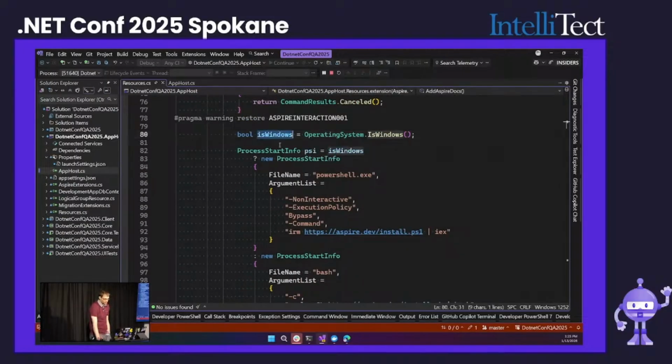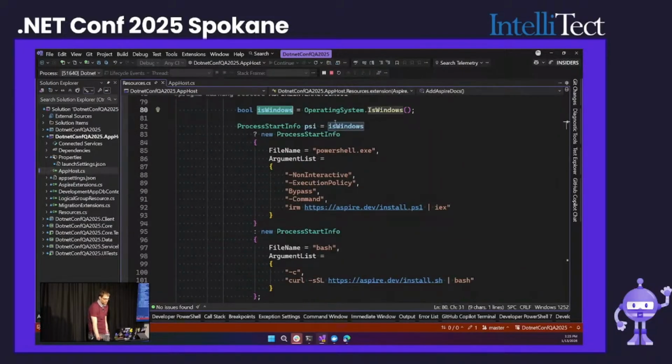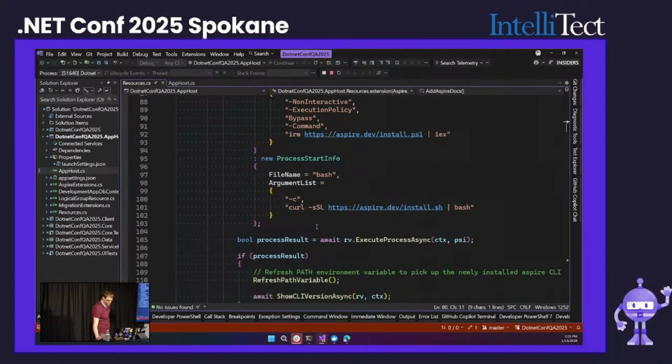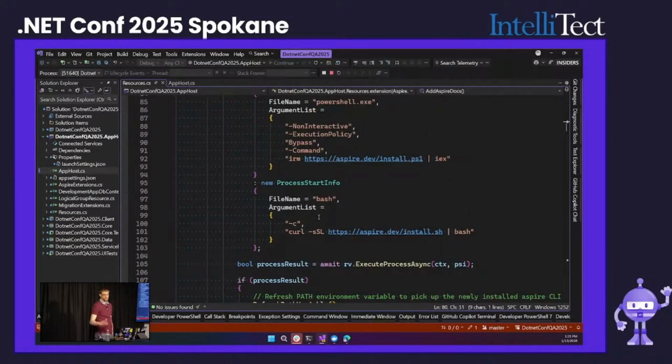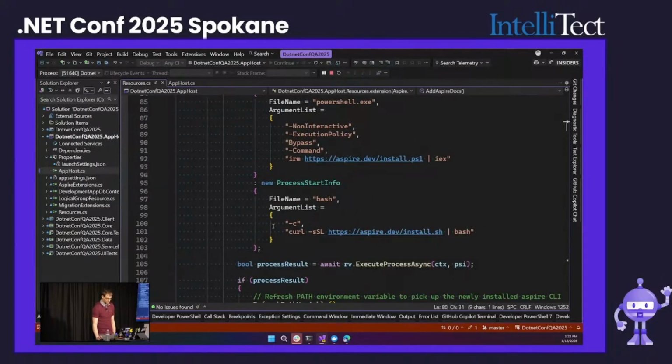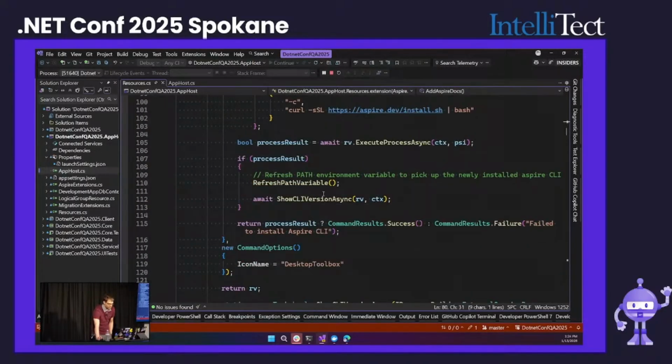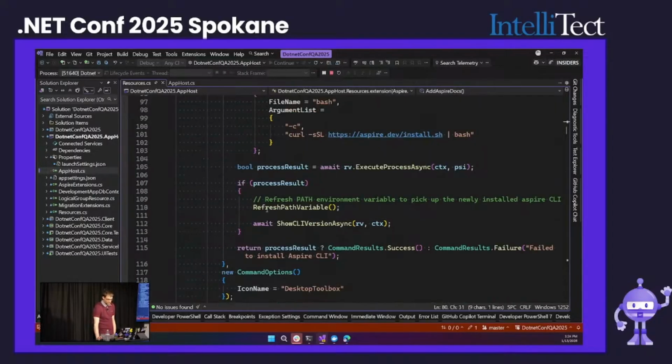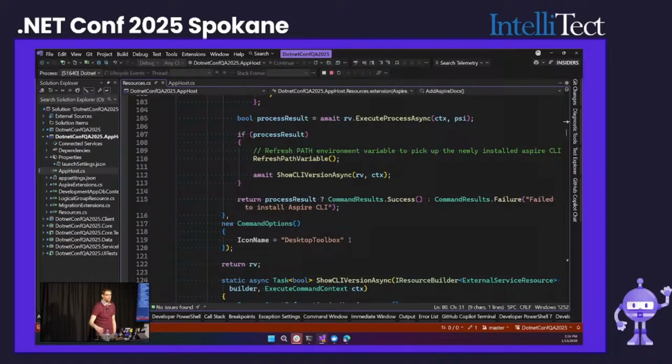So I've got a little check for Windows because I tried to be friendly whether I was going to do PowerShell or Bash. Have not tested this on non-Windows. So if you do grab my template, warning, I know of at least 3 bugs with it. Pull request accepted if anybody feels adventurous. But the point is Aspire, not necessarily Kevin's poorly written voting app. But we can go through, execute the process, reset the variables, and again, we are just functionally running as a web application here, and we're off to the races.